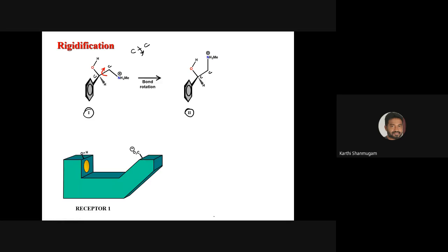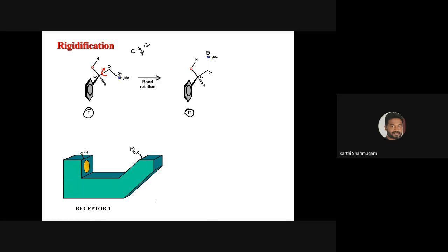So that's what I'm going to show you. Can we say 2 is one of the conformations of 1? Yes, 2 is one of the conformations of the first molecule. We have a carbon-carbon bond here. This bond underwent rotation, which leads to compound 2. It's not compound 2, it's another conformation of compound 1. It's a very interesting example.